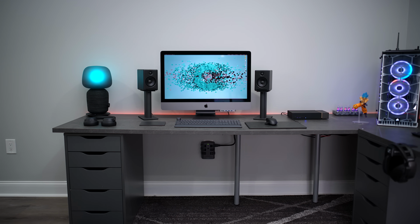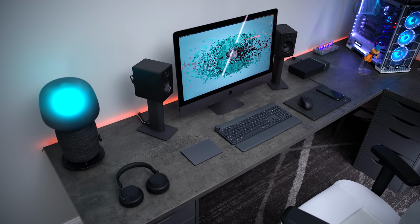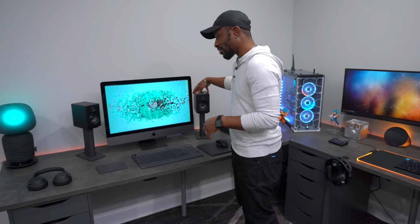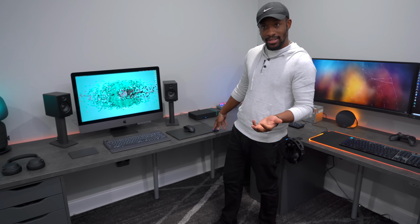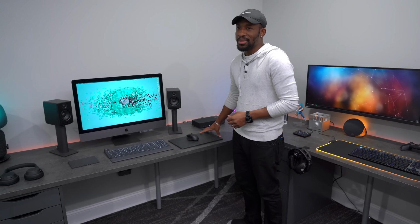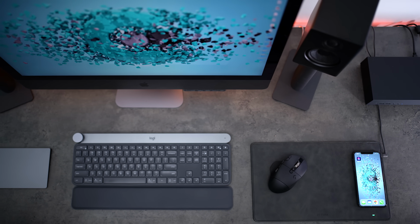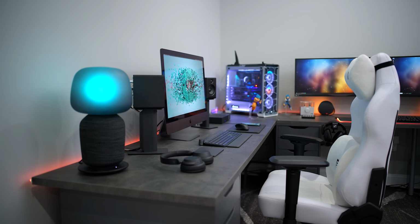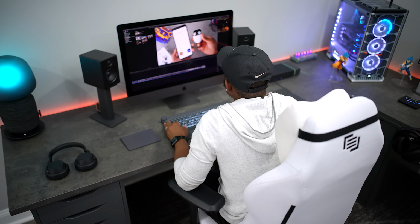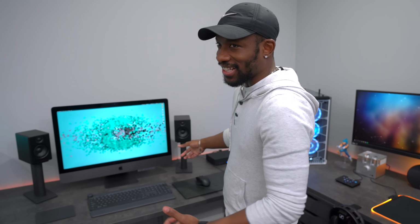I thought it was gonna be very much the same, but I see the difference. Yeah, we cleaned it up, put the speakers on some stands. For the most part, we kept the same peripherals, and got a nicer looking mouse pad. That was so necessary. The other one was pretty bad. But this one's also a wireless charger, so it's a much cleaner look, I'd say. I get less of a gamey vibe. This feels like a clean, legit setup that's not just a bunch of lights and stuff. This looks like a creator editor kind of setup, right? The speakers definitely add to it.